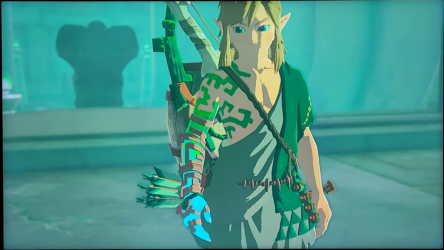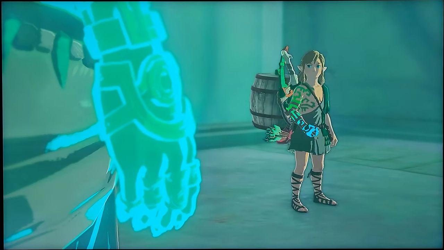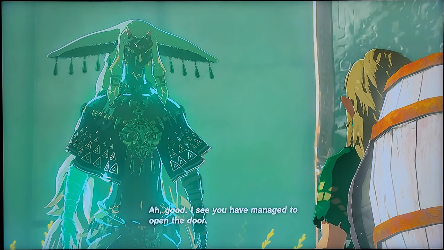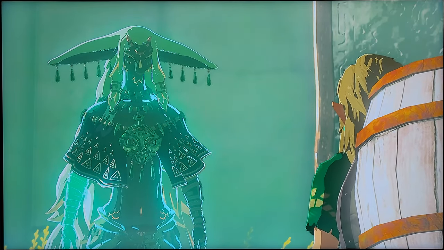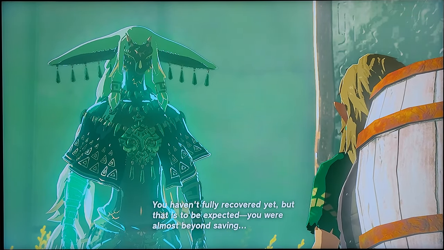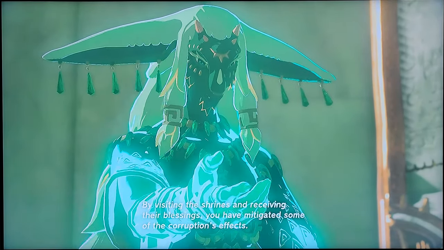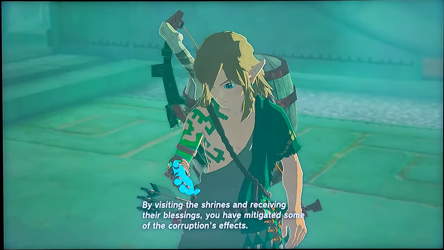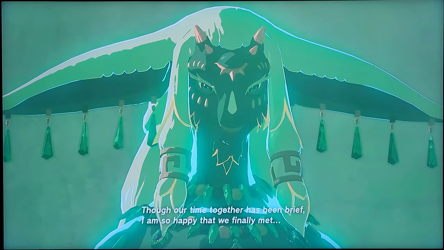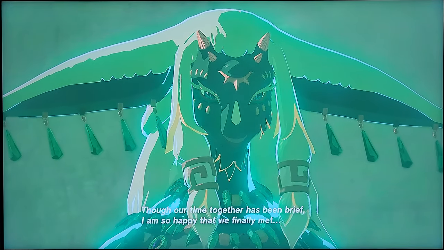Ganon 6. It's the router. Oh, good. Puppet man. I see you have managed to open the door. You haven't fully recovered yet, but that is to be expected. We're almost beyond saving. By visiting the shrines and receiving their blessings, you have mitigated some of the corruption's effects. Though our time together has been brief, I am so happy that we finally met.